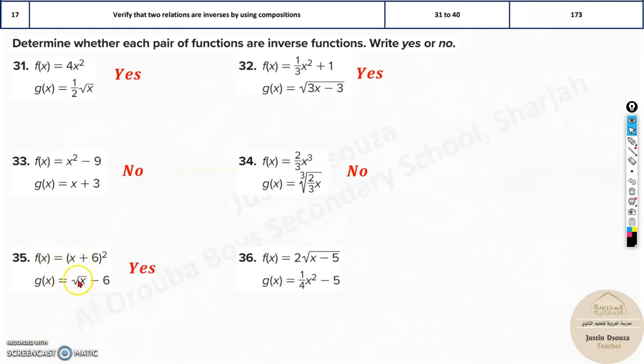Now here you can see it'll be square root, and over here it'll be square, but it's not correct because when you solve it you will get some little error, so make sure you solve it by yourself. All these problems, please do solve it by yourself and then check for the answers. If you get the same answer, if you take anything, even you can take g of x, you must get this. If you don't get this, it's wrong.